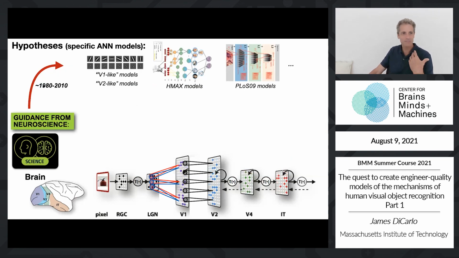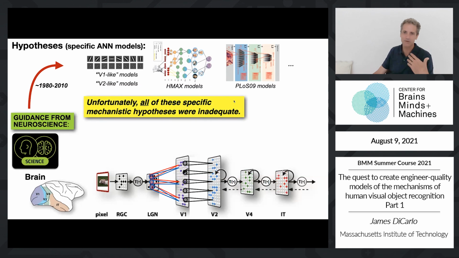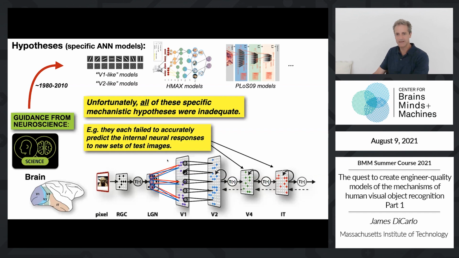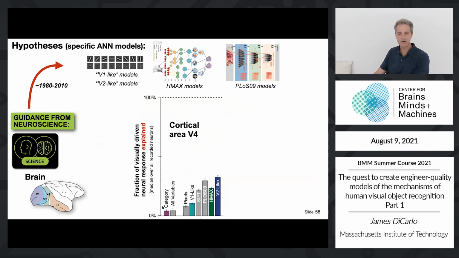Unfortunately, the problem was these models from 1980 to 2010 or so, some of which were in our lab, and I'm not afraid to say, they were all not good enough. They were all inadequate in terms of predicting the detailed patterns of neural responses. They were well motivated and fundamentally have a lot of truths in them, but they were inadequate at a quantitative level in explaining the neural activity patterns that I motivated you with here. And that's what I just wrote here. Let me show you that quantitatively.